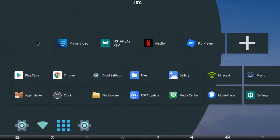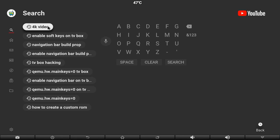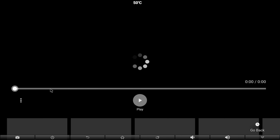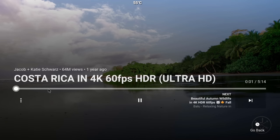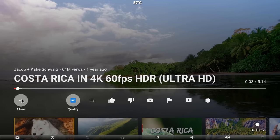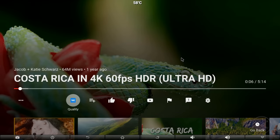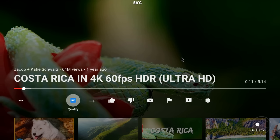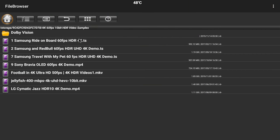Android TV version of the YouTube app comes pre-installed, but it has to be updated to the latest version. This is done easily on any one of the APK app stores, and you have YouTube videos up to 4K quality. Let's now take a look at how it plays 4K videos in HDR format.